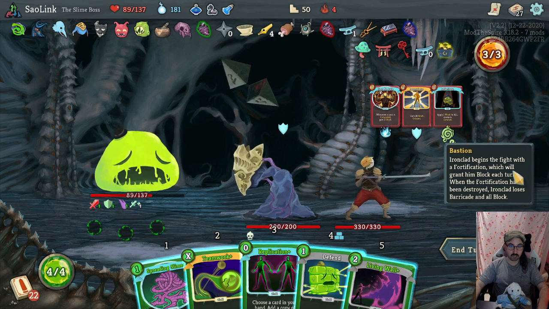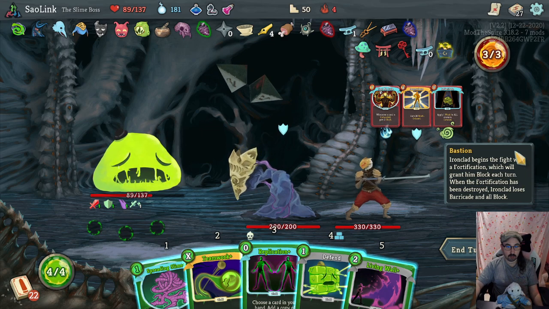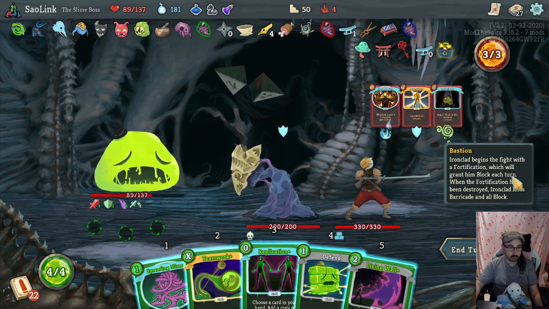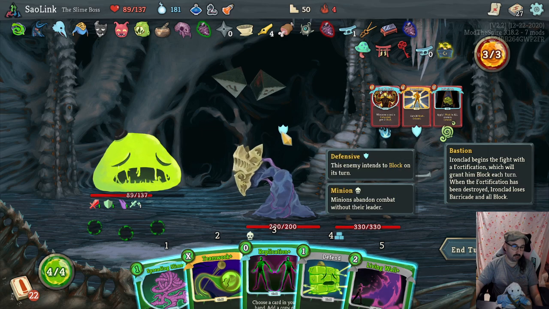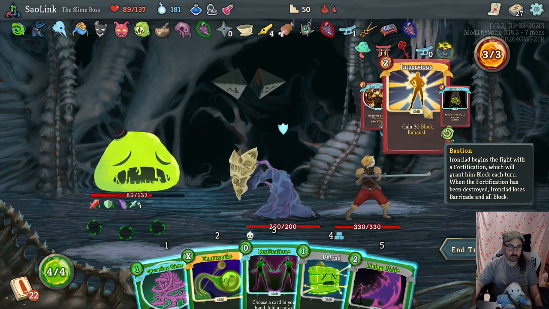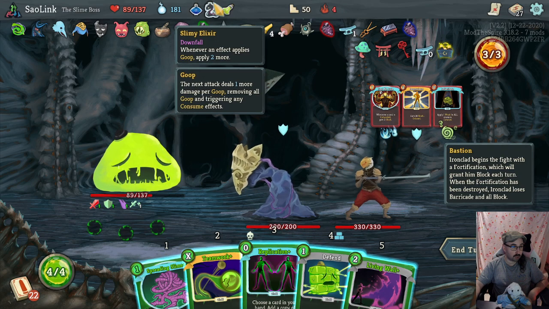Ironclad fights alongside a Fortification, which will grant him block each turn. When the Fortification has been destroyed, Ironclad loses Barricade and all block. So we could either focus on the Ironclad or try to kill the minion first. Well, considering he has Barricade and is preparing to block for a ton, maybe it's better to focus on the minion instead.